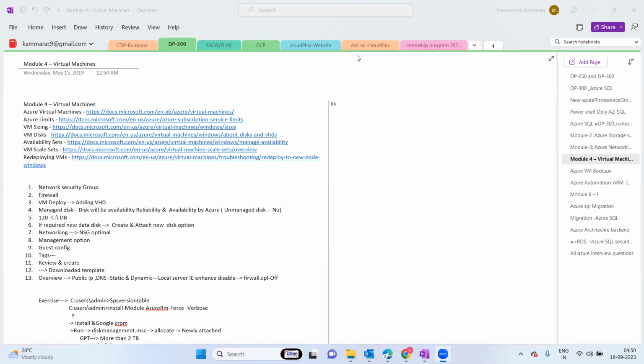In the Microsoft Azure Cloud landscape, right? So today's agenda is virtual machines. Yesterday we deployed one VM to do some R&D from a storage perspective. Today we are going to deploy a VM. It is straightforward, but in a real-time scenario, when it is going to be utilized and how it is going to be leveraged is the most important point to focus on.